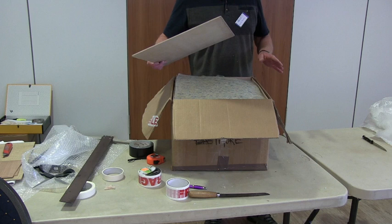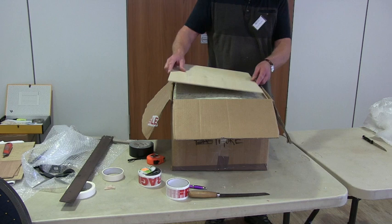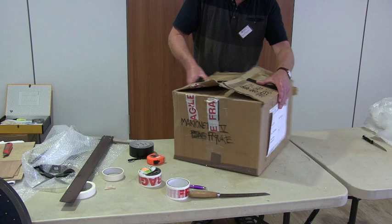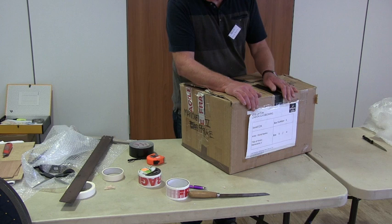Take the corners off of the base bit and the top, because they'll be sharp and they'll push their way through the box. But it also makes it easier for the piece of ply to go into the box. When you get to that stage, never, ever send a bit of work without a delivery note in the box.